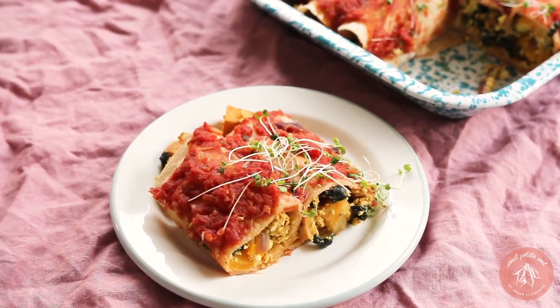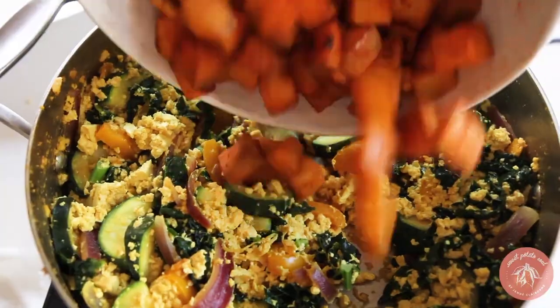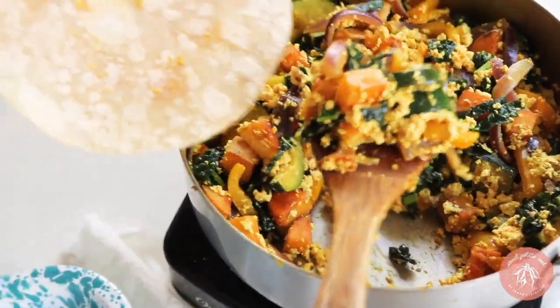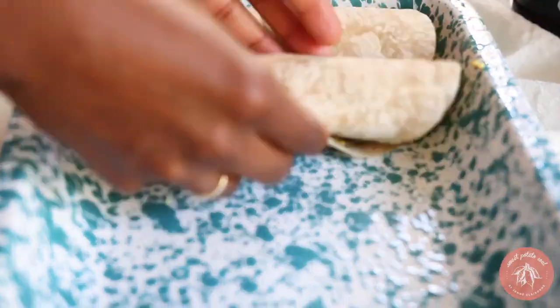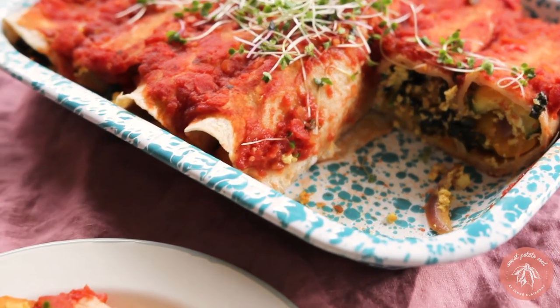I also love to make my breakfast enchiladas ahead of time. The only struggle with that recipe — and really all these savory recipes — is not eating them all in one day for breakfast, lunch, and dinner; they're that good. This recipe is really easy to double or triple, and you can even freeze it for later.